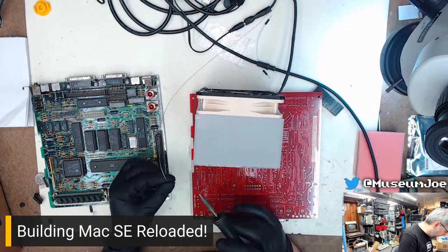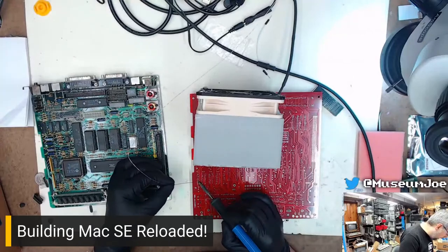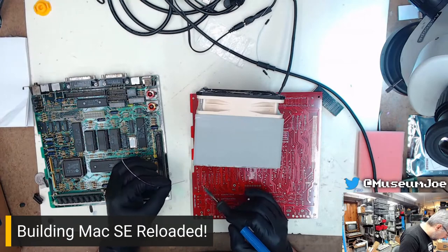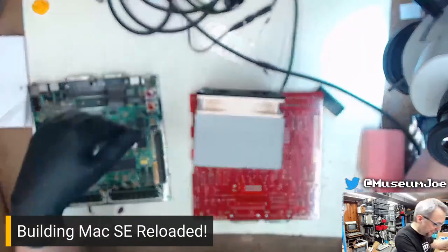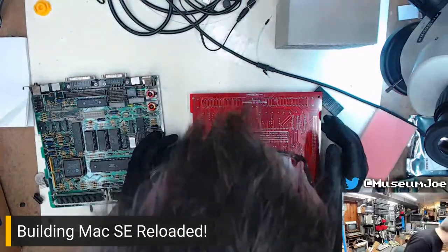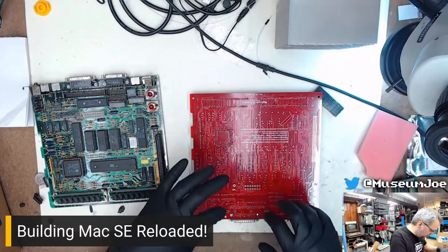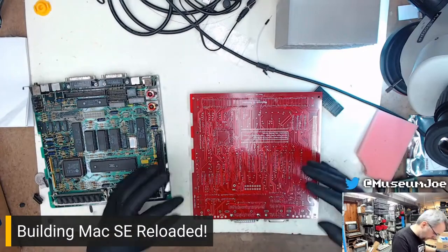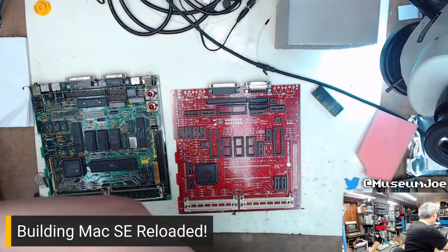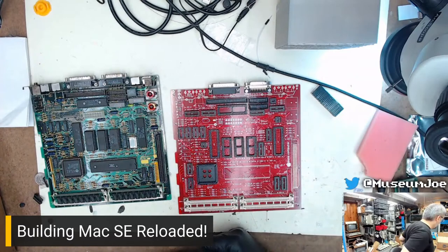Here's the upside, too, of a brand new board like this. If you populate the board and it doesn't work, it makes diagnosis really easy. Because you know it's something you did. It's not like some weird phantom bad chip. Well, in theory, it's not some phantom bad chip or anything like that. You just didn't solder something right, or you missed a component or something like that. Okay. I'm just going to put these sockets to the side because reorganizing them takes too long.